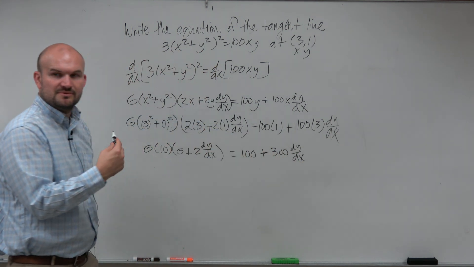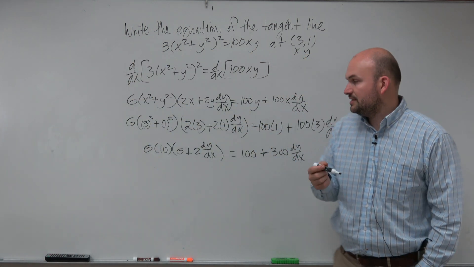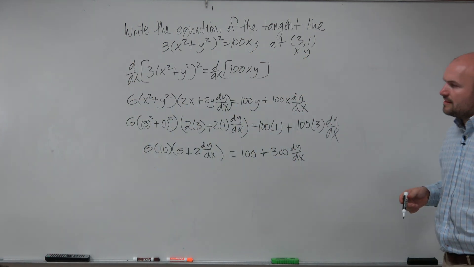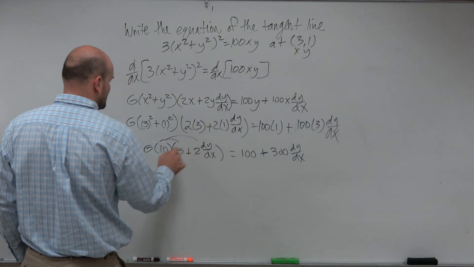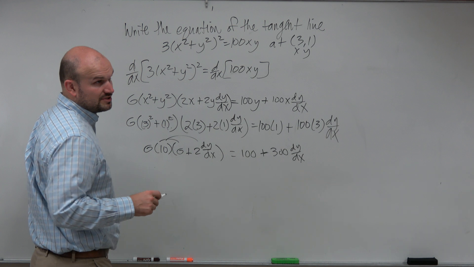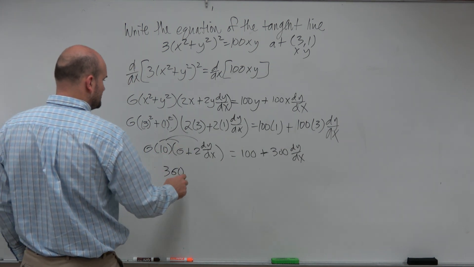I'm just showing a couple steps in my work so you guys can follow along with me. You guys can show as much work as you would possibly need. And then over here, this is going to be 60. So therefore, if you distribute that, you'd have 60 times 6, which is 360. 60 times 2, which is 120.